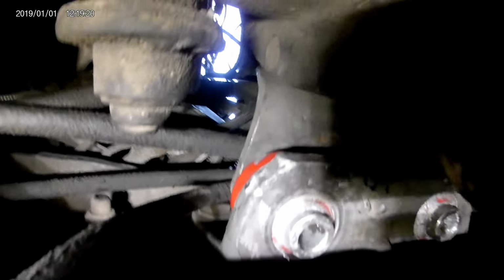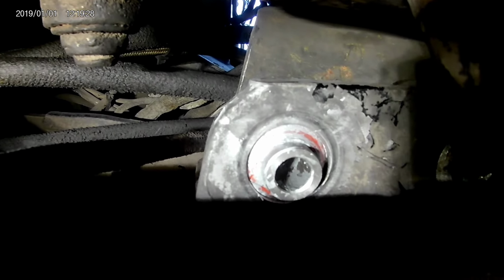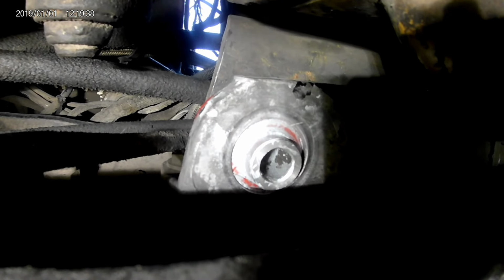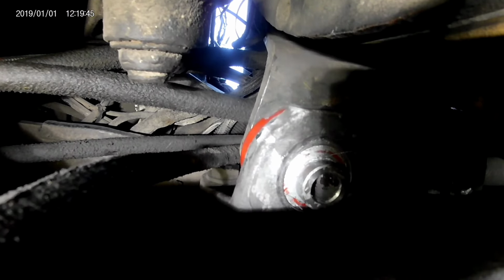Well, actually, that one I just got in there by hand. So the one in the front I had to use the motor to push in, but that one went right in because you can reach it right here, but that little guy you can't reach. So anyway, I'm gonna run the bolts down through and get the big washers put back on. I just feel like it needs them.